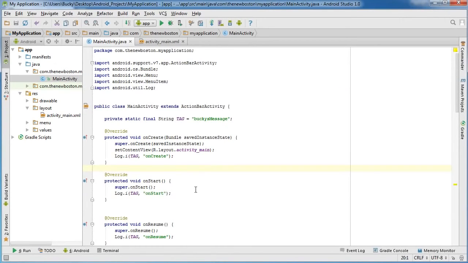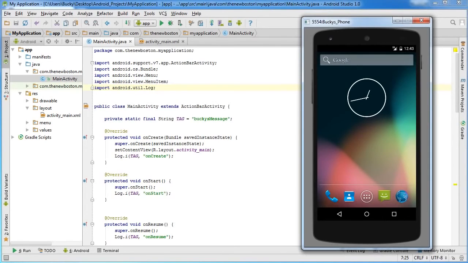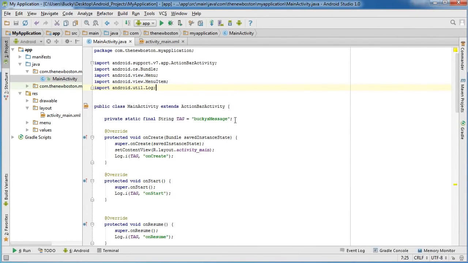So, like I said before, whenever we use this little log program right here, by default, it's going to be printing out a bunch of random log messages. Pretty much everything that's going on in your phone or your little emulator is going to try to print out. But what we are only interested in are these log messages that we created right here. So we need to build a real quick filter.